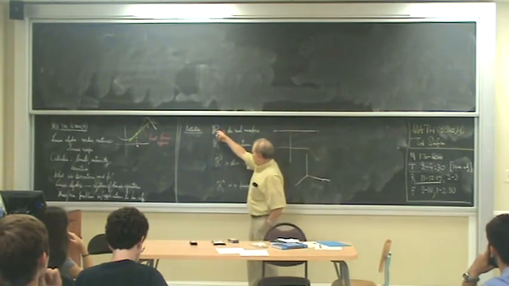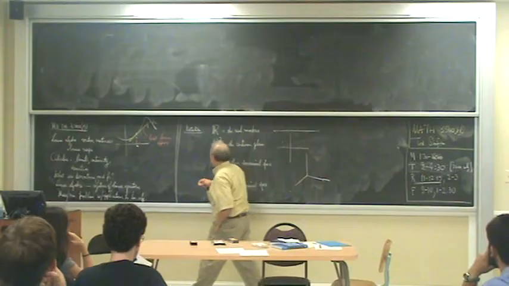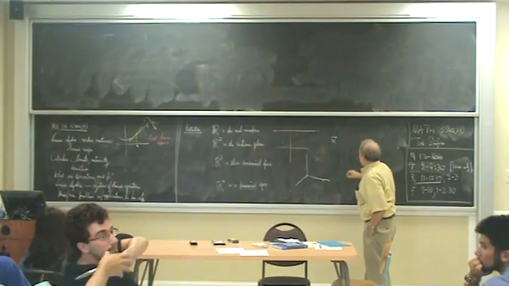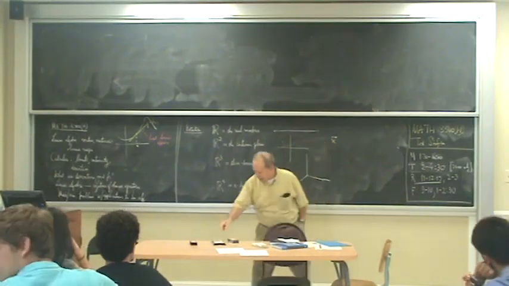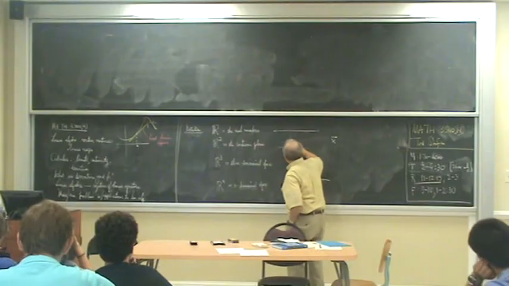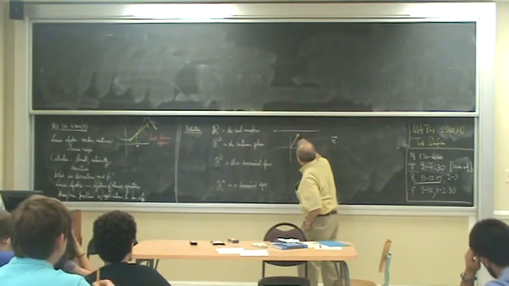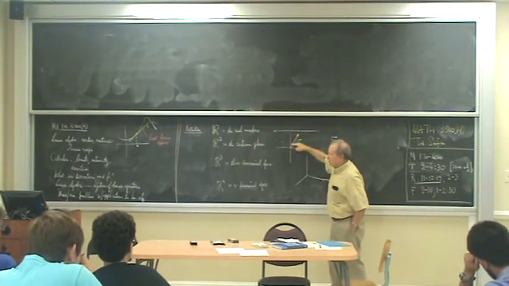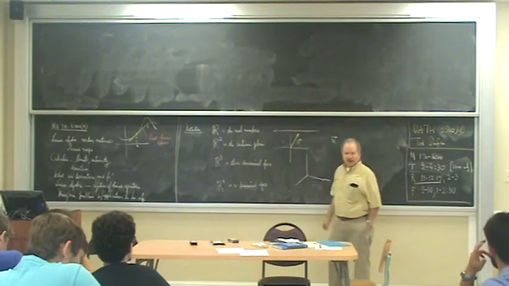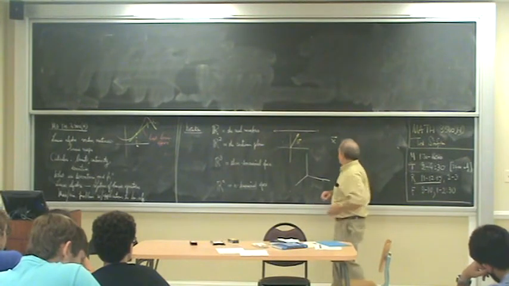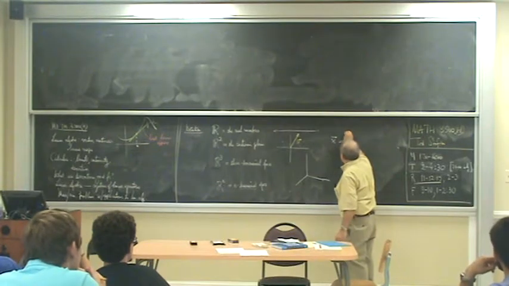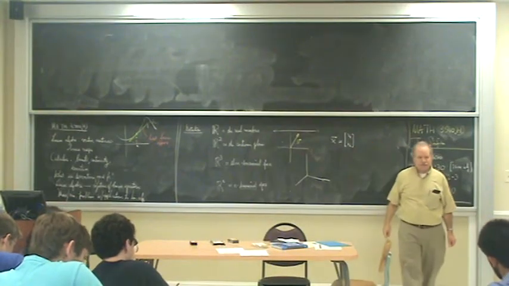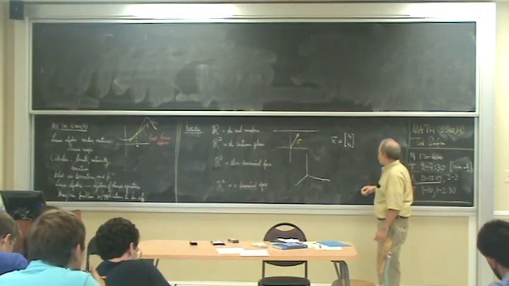All right, so I want some notation. I want points that live in these spaces. And so the notation for that is going to be, I'm going to write x for a vector, and I'm going to think of a vector in the plane as an arrow going from the origin to some point, and I'm going to call this arrow x. I'm going to think of x as representing both that physical arrow and the point itself at the end of the arrow. Now the way we're going to write that is with coordinates x1 and x2, which sometimes we'll use different letters for.